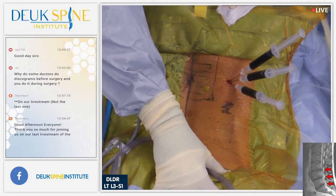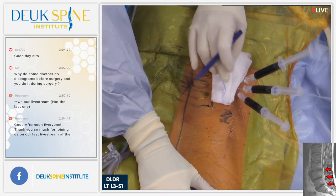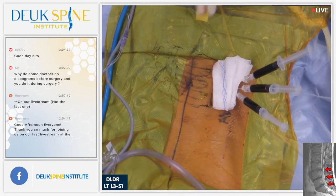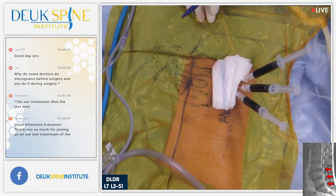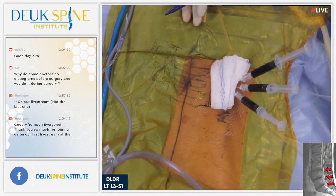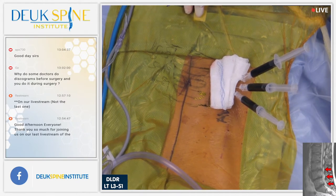Okay. So, the two things that we need patients to help us with. Number one is make sure we're not too close to the nerves. Number two, I want to make sure these discs are really the cause of his pain, which I'm 99.99% sure. But it's always nice to know, is that your typical pain that he gets, and how bad is it on a scale of 1 to 10? So we're going to ask him that question in a moment.